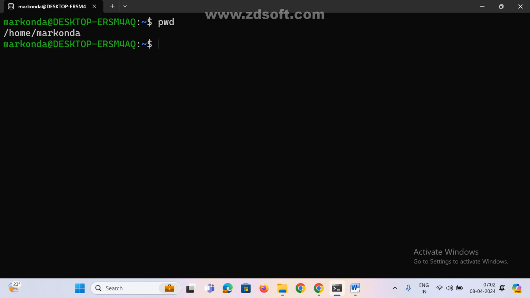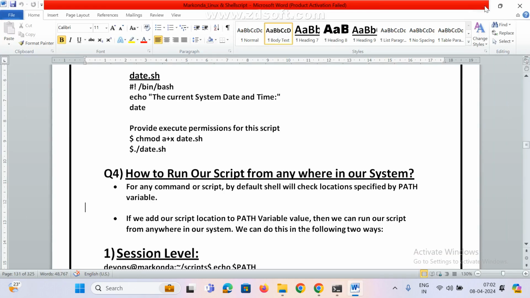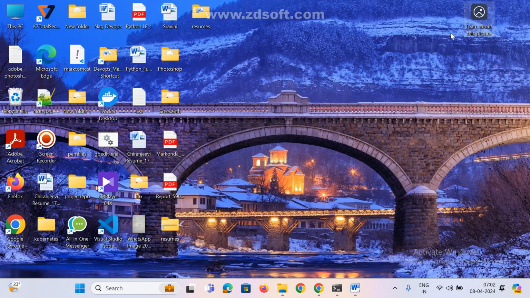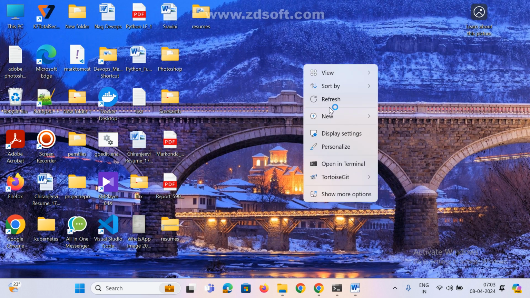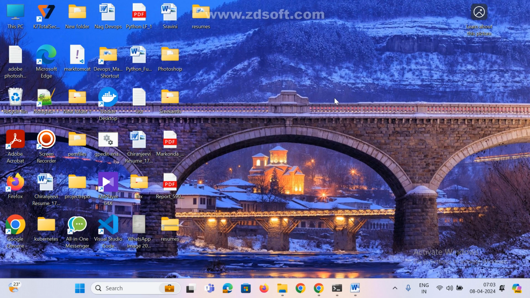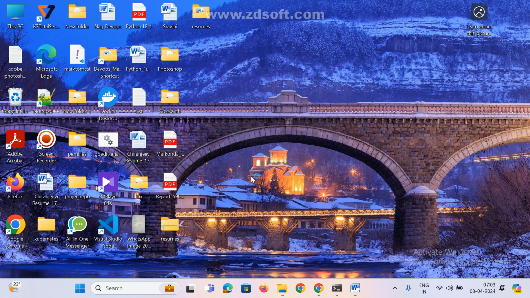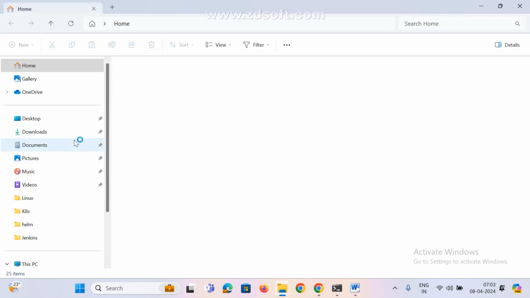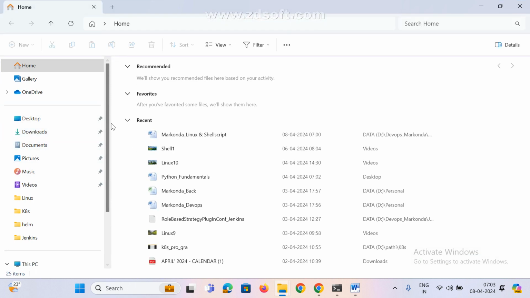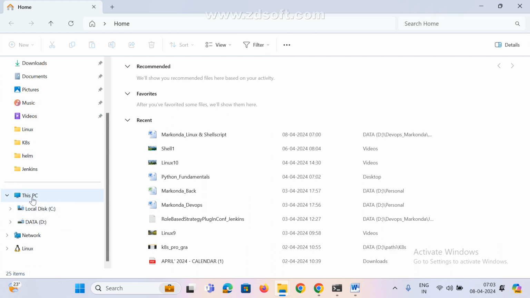For example, if you want to set the path in Windows, we set environment variables. If you want to execute something from anywhere, for example, you installed Maven, what do we need to do? We need to set the path, right? Clear? Any doubt here? Suppose you installed Maven and extracted it in a particular folder. If you execute any Maven command, will it work or not?